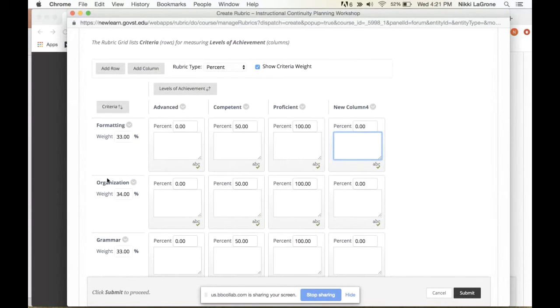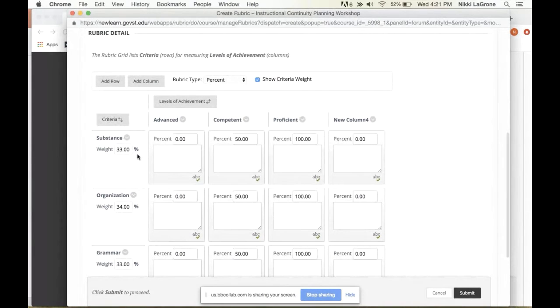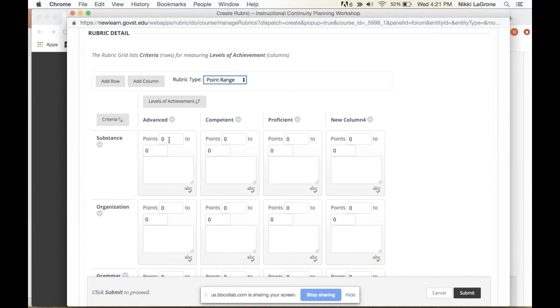And here are your criteria, right? So the word of the hour was substance. You can change it, okay? You can also change the rubric type. I do not like percentages. They freak me out. Maybe it's because I'm just not good at math, but I personally do not like to use the weighted percentage for my discussions. I like a point range. That way, because it's never cut and dry. No student for advanced is ever going to get 5. So I may say, okay, for advanced, your points are 3 to 5 points, right? We're going to pretend that this is not there yet.